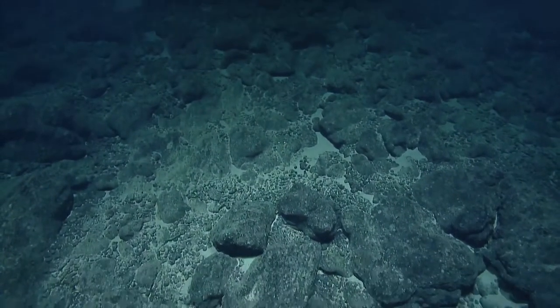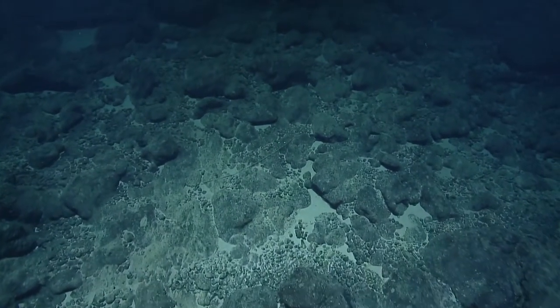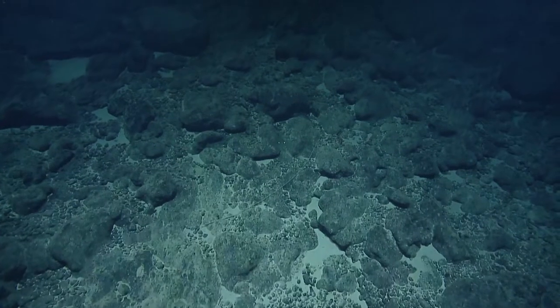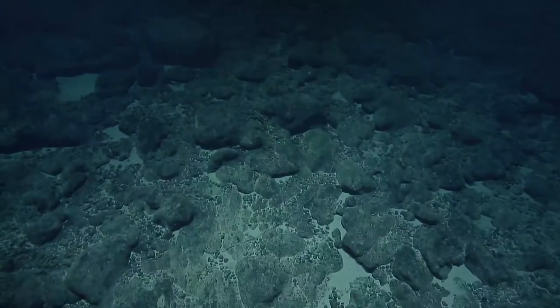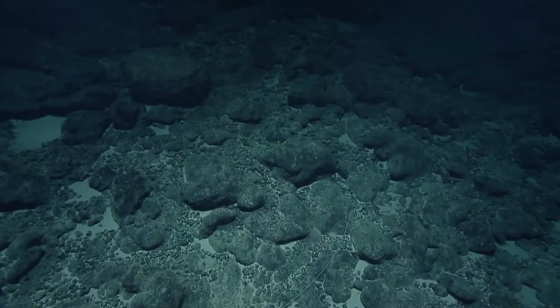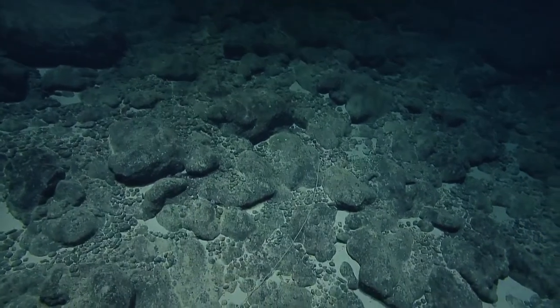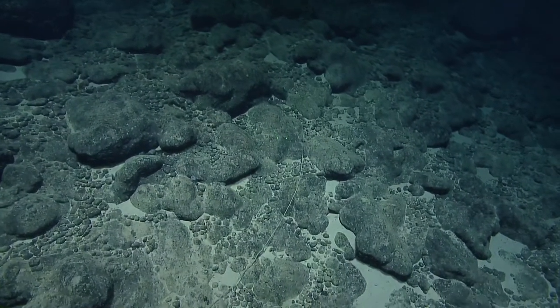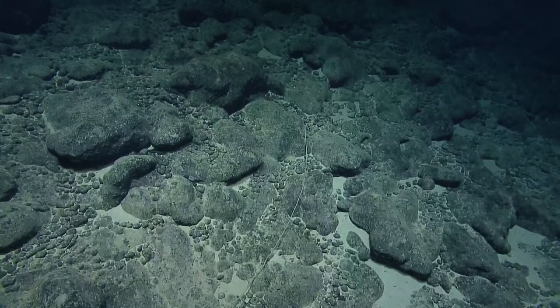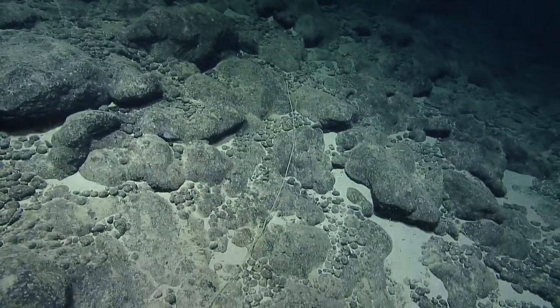Since the rock sample, I should start to identify that line in the bottom. Maybe dead something, I bet. Yeah, I'm just getting stuck. That would make sense. Once in a while, we're getting the secondary swell coming broadside to the ship.